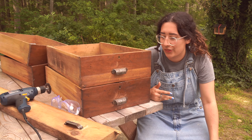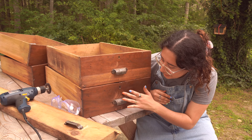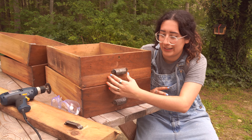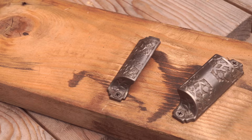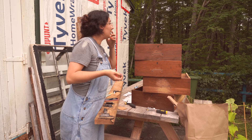I was hesitant to remove the handles from the drawers because I thought it would add a lot of work and maybe I wouldn't be able to put them back on. But I was messing up the front of the wood, and I thought there must be a better way. I do think I can basically fix this by sanding the wood. I might have to refinish the front — which was dumb — but by removing the drawer pull and drilling it onto a random piece of wood, I've been able to fully attack it and it looks perfect. At the hardware store I got some pieces of wood that are going to be for the divisions.